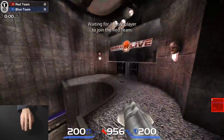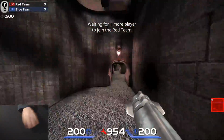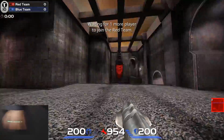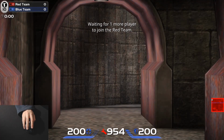Starting off with some rocket jumping, this is a very simple test but a good indication of how the mouse performs in general. Fast flicks, fairly accurate, and this mouse is performing very well. And moving it across the pad as fast as I can, just checking if I can make it spin out, and of course, I can't.